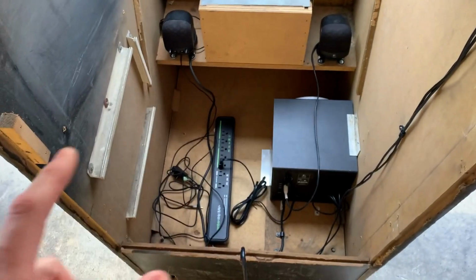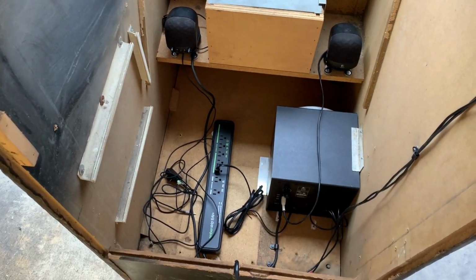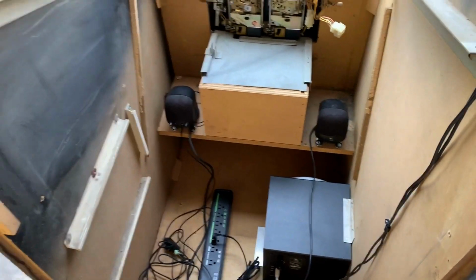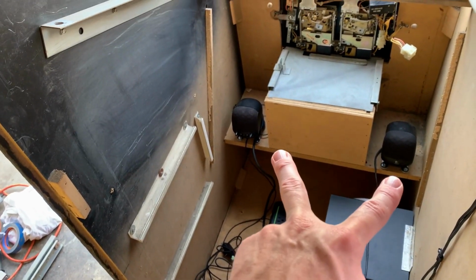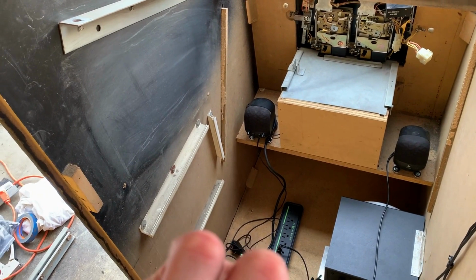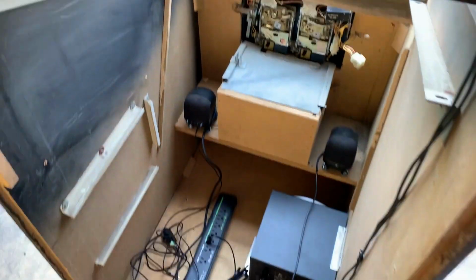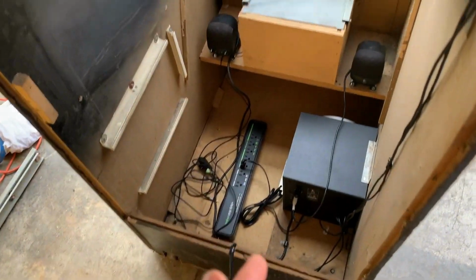I did put in a new Logitech computer sound system with a subwoofer. It actually sounds really good. I've got two speakers at the bottom that are facing towards the rear to give some sound out the back, and then I have other speakers that are up inside behind the actual marquee. The subwoofer sounds really good.